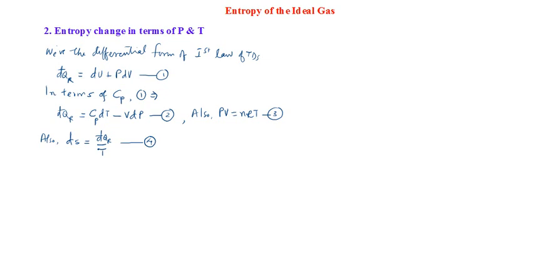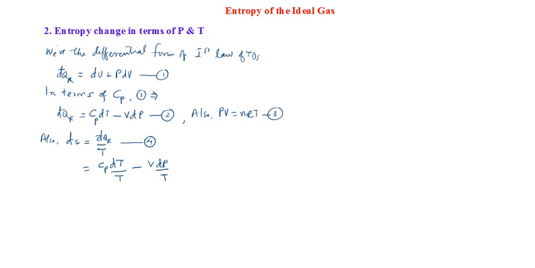So what will be that one? It's equal to d̄Q_r by T, so that is Cp dT by T minus VdP by T, splitting it into two terms. Okay, so that is the right side. Actually, I am multiplying equation number 2 with the integrating factor 1 by T, and then rearranging that one. That's what we are doing, for our purpose of integration. So dS is equal to.